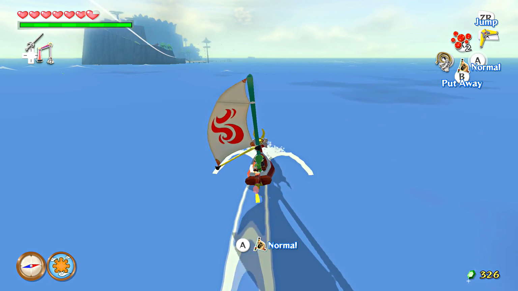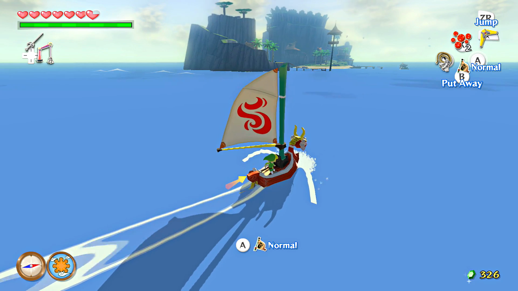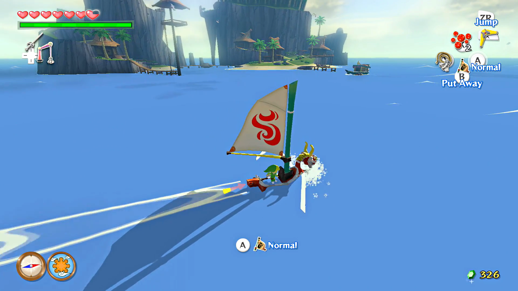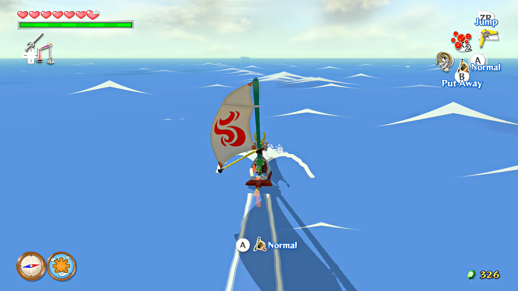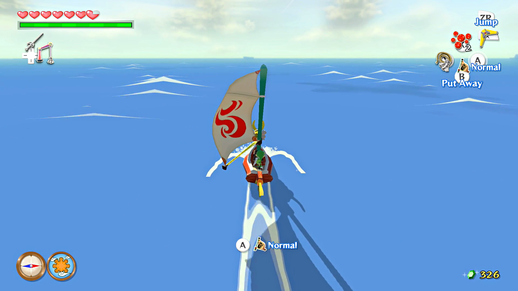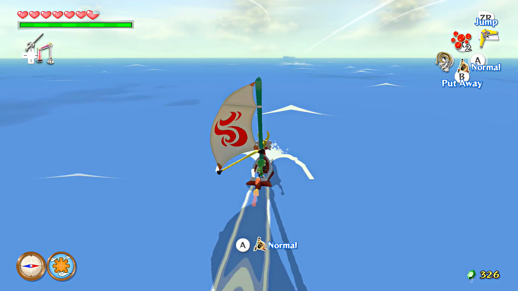Alright, everybody. We're not going to stop there. So just wave to Grandma as we're going by. I'm sure she's fine. Say hi, Grandma. Have a good day. We'll see you later. Alright, moving on. We're actually just going to bypass Outset completely and make our way towards that little tiny blob on the screen directly in front of us.